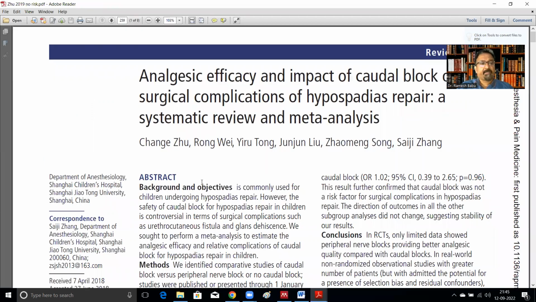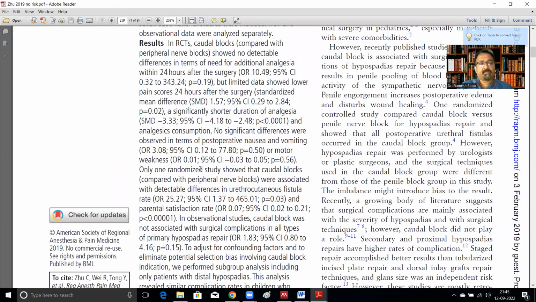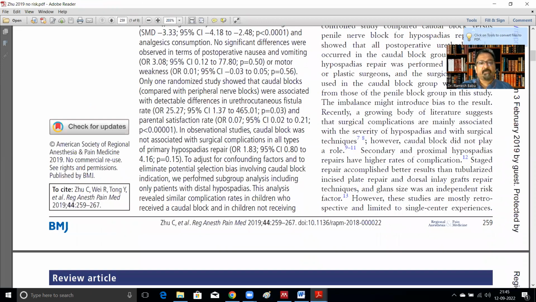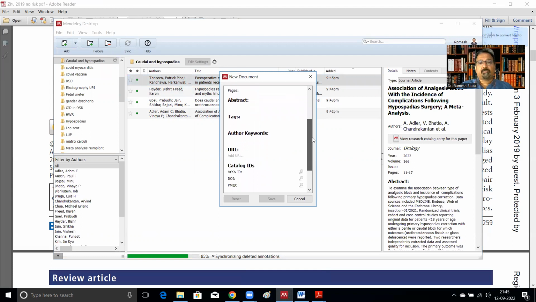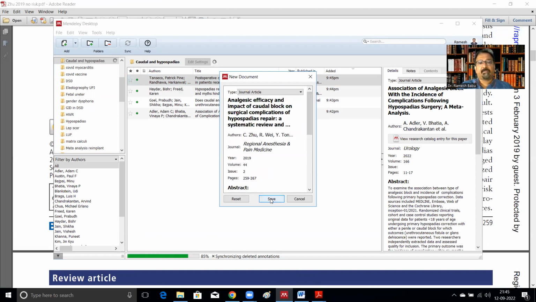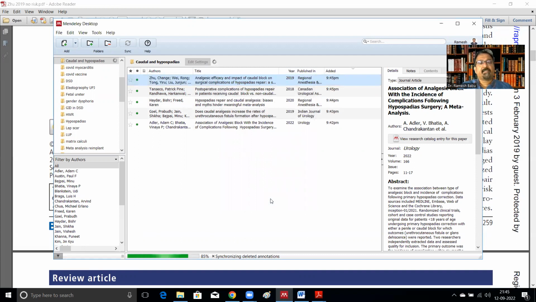Here again, I will see whether the DOI method works. If the DOI is there, see, that's the DOI. All articles nowadays have this DOI. Then I copy that, go to Mendeley, add entry manually, and then go down and paste the DOI here, search, the article has come here, save. So I've got 5 articles here, and these 5 articles are there in the Mendeley Desktop with all the details of the year, volume, pages, etc.